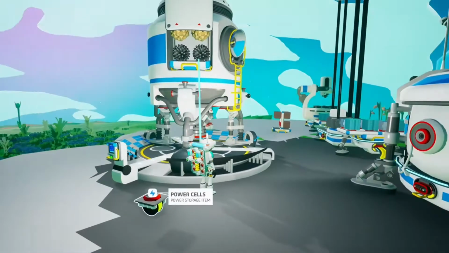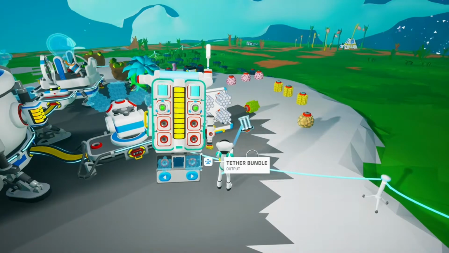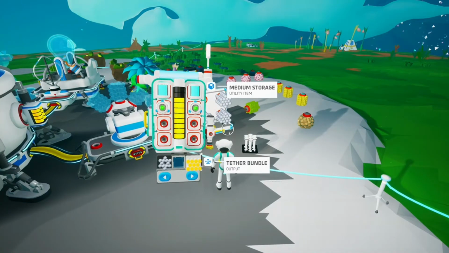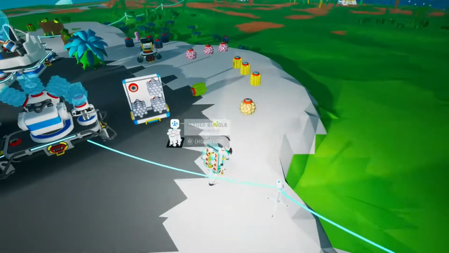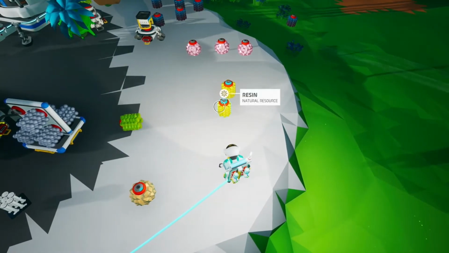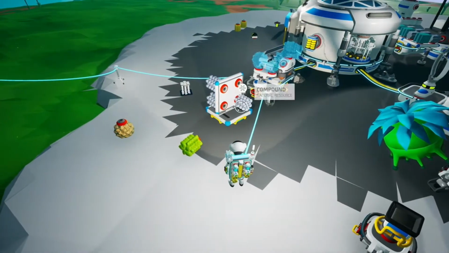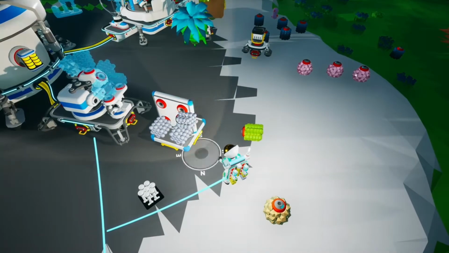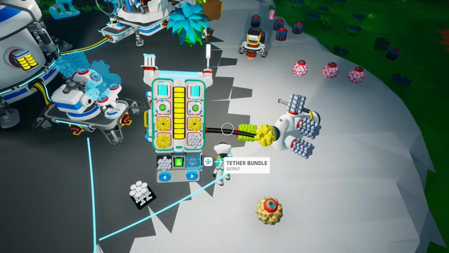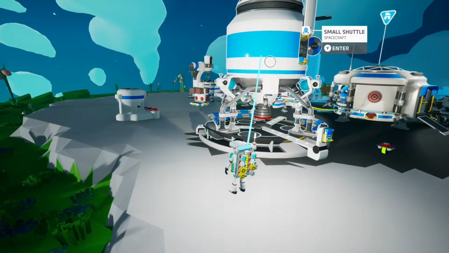So now we have our rocket ready to go. We have some room on our backpack. I'm going to take this tether bundle off because it's not full, and we want a full tether bundle. Now we have 7 slots. So with those 7 slots, we're going to go ahead and take these 3 resin. And we have 1 resin on the platform already. We're going to take 4 more compound with us. Okay, so now we are full up, and we are going to head towards Glacio.